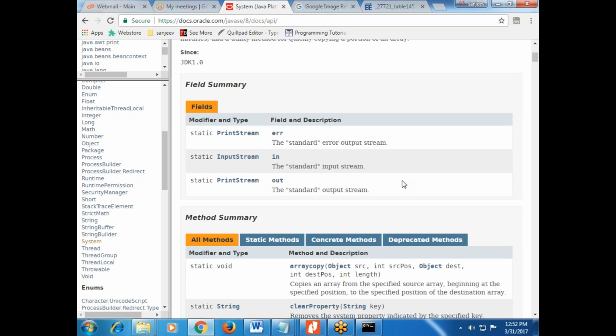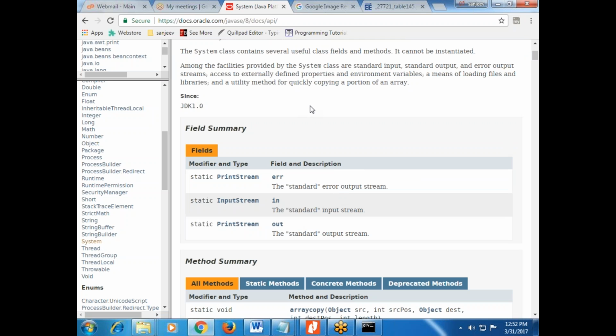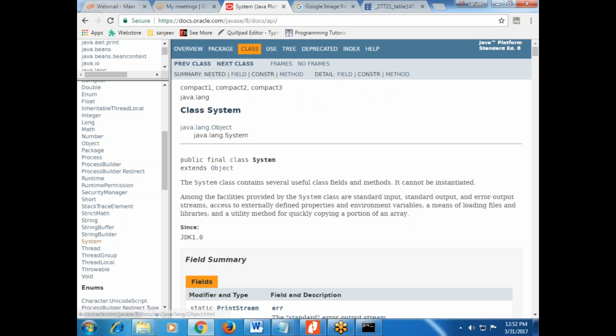We have out in System, which is a class. I already told you in the last class, Object is the superclass, meaning whatever predefined class or user-defined class there is, Object will always be there. So you should remember what methods are inside Object. Can you say how many methods are inside Object? Not any number of methods. I think you forgot the last class. 11 methods.